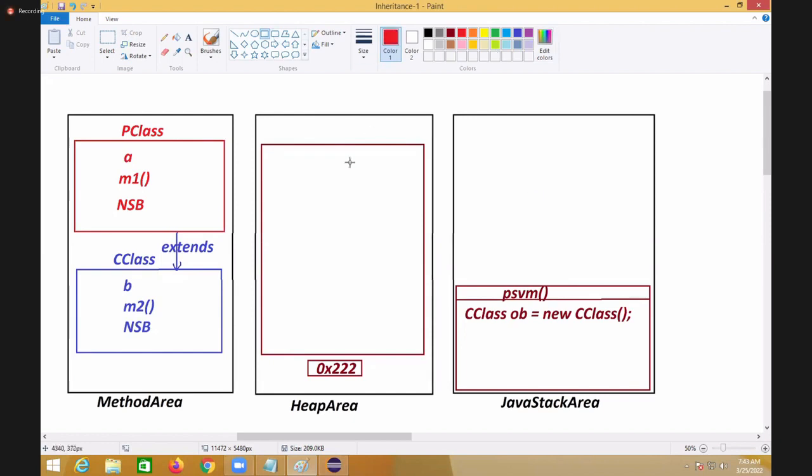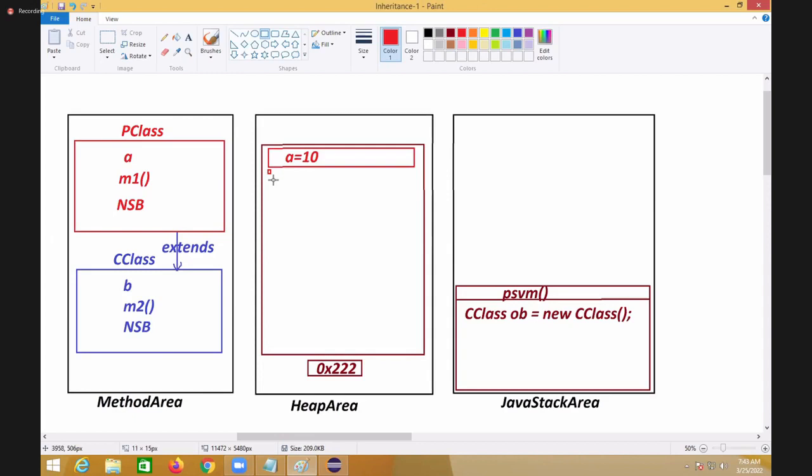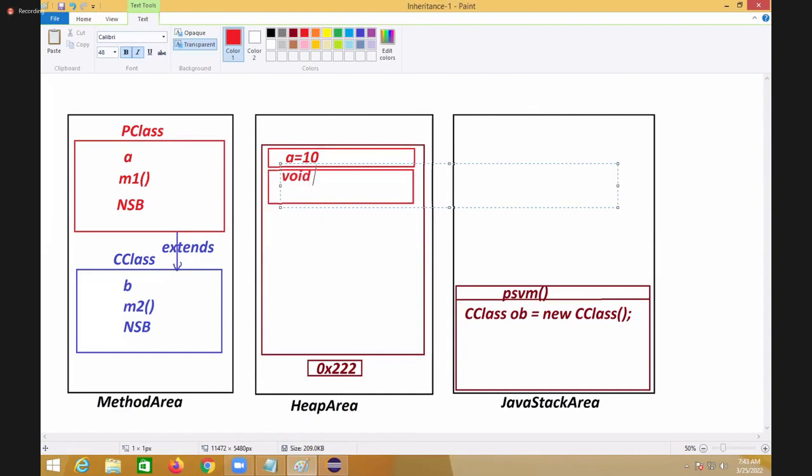So here parent class members will come. Sir, who are the parent class members now? A will come here, so A is equal to 10. M1 will come here because parent class methods are members too. Void M1 will come.